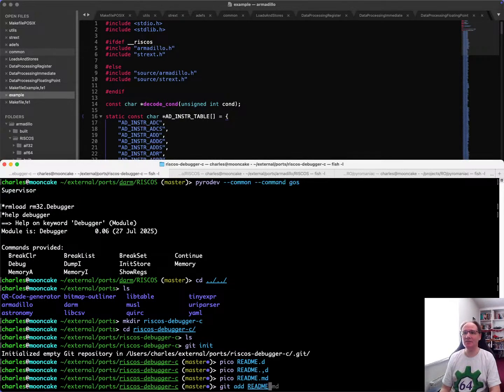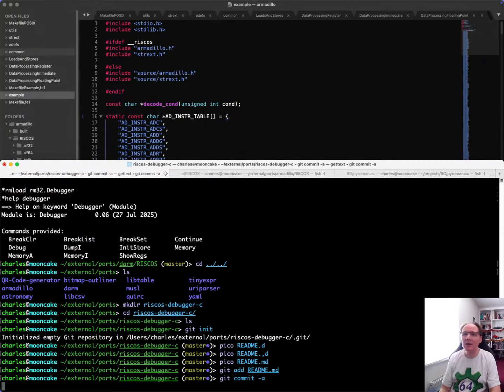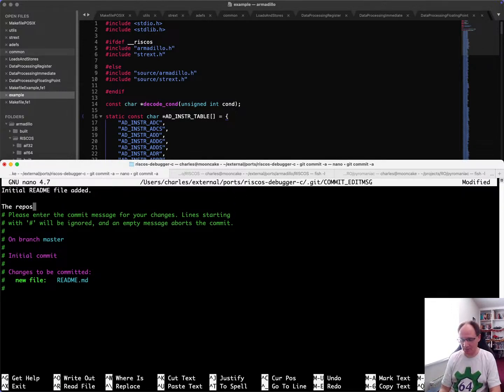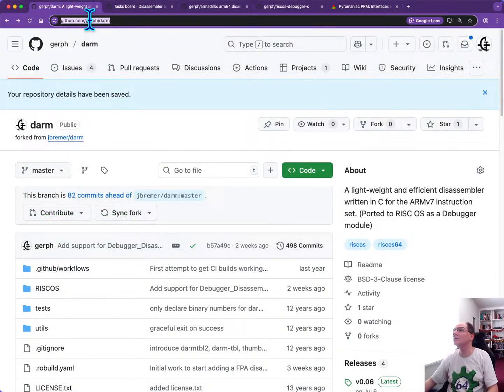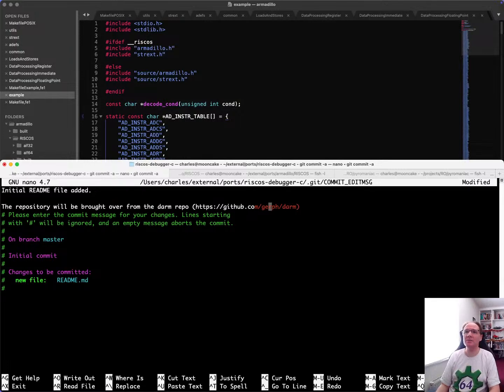Add README and commit it. Initial README file. The repository will be brought over from the DARM repo. Let's just copy that URL. Copy, paste. Ooh, that overruns my line length.